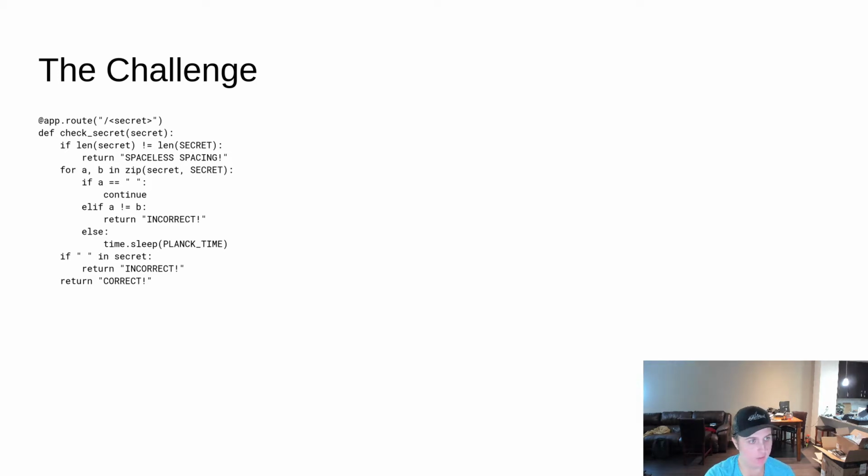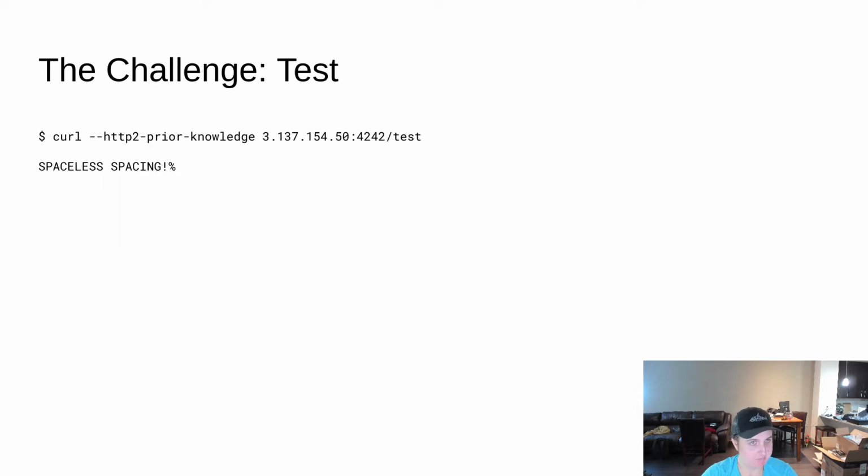Another thing we notice is that at the very start, it's comparing the length of our secret that we're trying to guess versus the correct secret. And if the lengths are not correct, it'll tell us this spaceless spacing, I guess some sort of reference back to the challenge title.